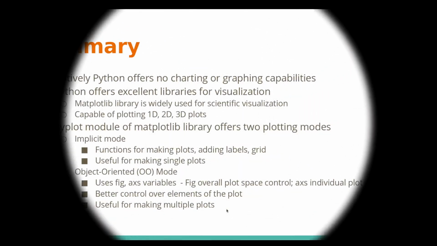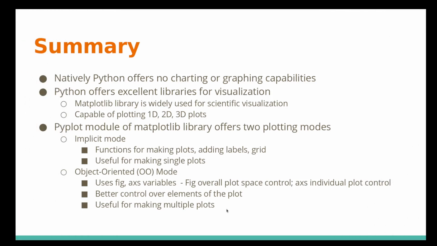So in summary, native Python offers no charting or graphing capabilities, but there are several excellent libraries for visualization. The Matplotlib library is widely used for scientific visualization, and it's capable of making 1D, 2D, and 3D plots of various types. The Pyplot module of the Matplotlib library offers two modes, or two ways, to make your plots. The implicit mode is the simpler mode, and it's useful for making single plots. You have functions for making plots, adding labels, adding a grid, adding a title.